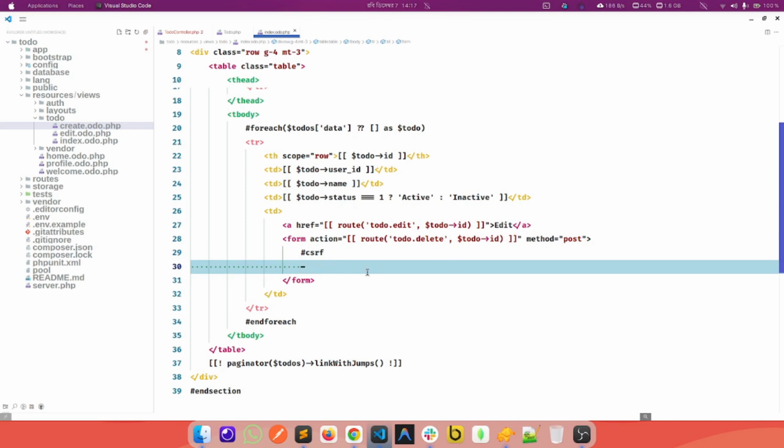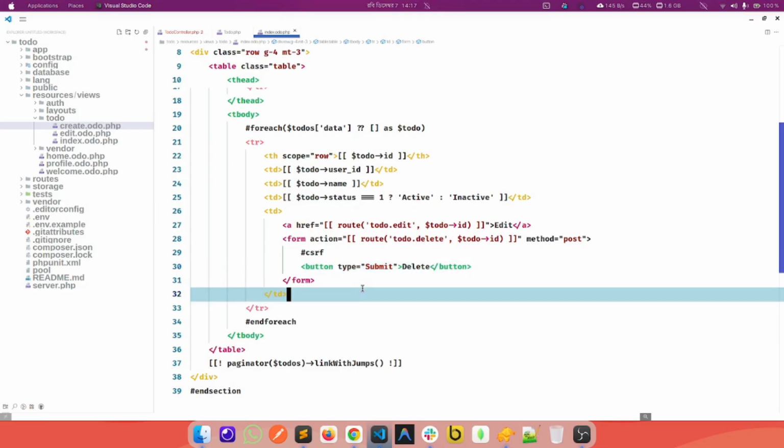I'm going to use delete, and now add a button, type will be submit, and just delete.